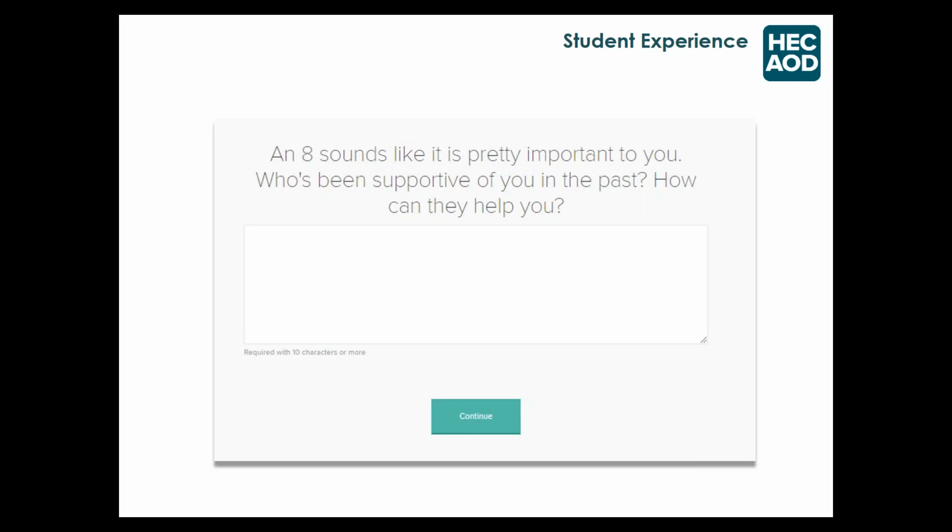And so let's start thinking about people who can encourage you to make positive changes and what they can do to be supportive. Our goal with these open-ended questions is to help students move further down the scale so that this issue becomes more important to them, or they become more confident in making a change, or they feel that they're more ready to make a change.